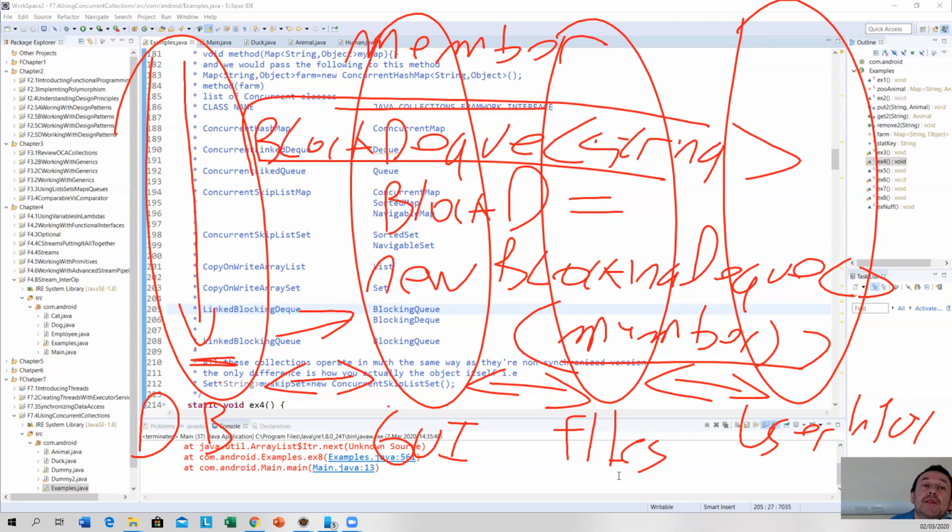All right, so do you have to synchronize all your variables? No. Should you synchronize all your variables? No. Only the variables that are going to be shared across your threads, and you want to make sure only one thread accesses them at a time.